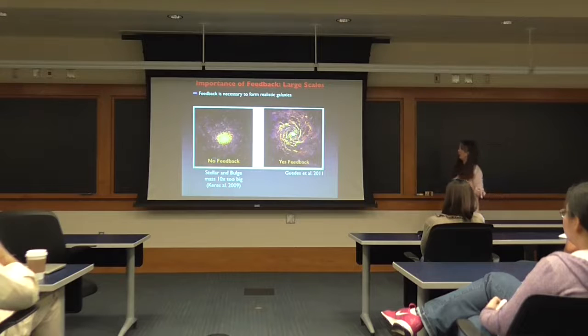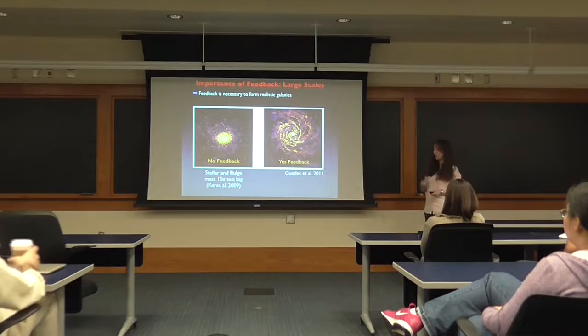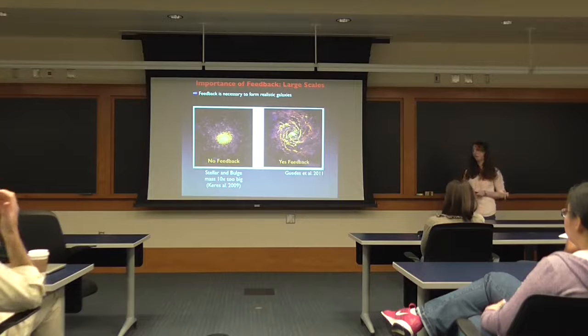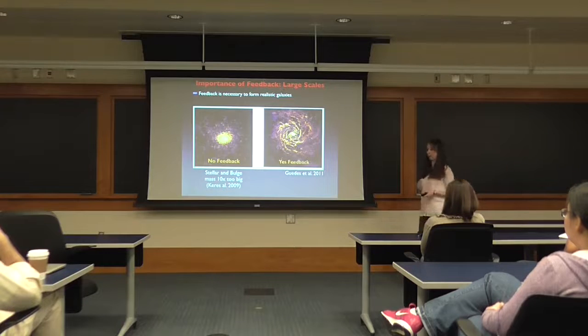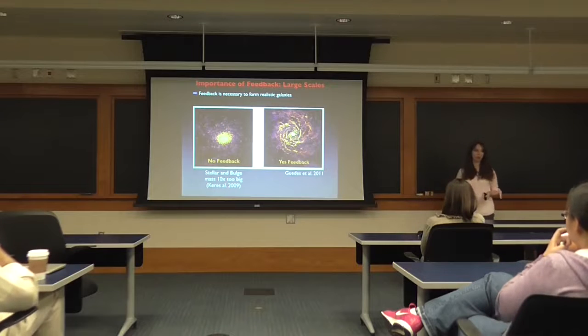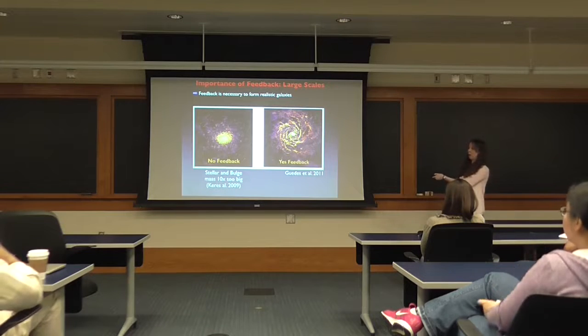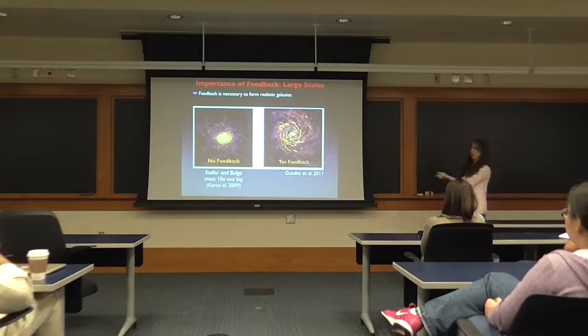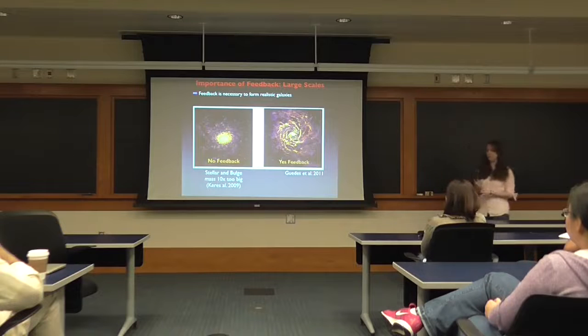So number one is that feedback is necessary in order to form realistic looking galaxies. This was first appreciated in the late 1970s, that if you have a galaxy formation model which does not include any feedback, then all of your baryonic material is going to accrete to the center of your dark matter potential well, and you're going to have very dense gas right in the center. All of the gas is going to be converted to stars. You're going to end up with a bulge which is way too big. It has about 10 times too much mass in stars. And because all your gas is consumed, then no further star formation can occur, and you end up with no extended disk structure and just this big clump of gas and stars in the middle.